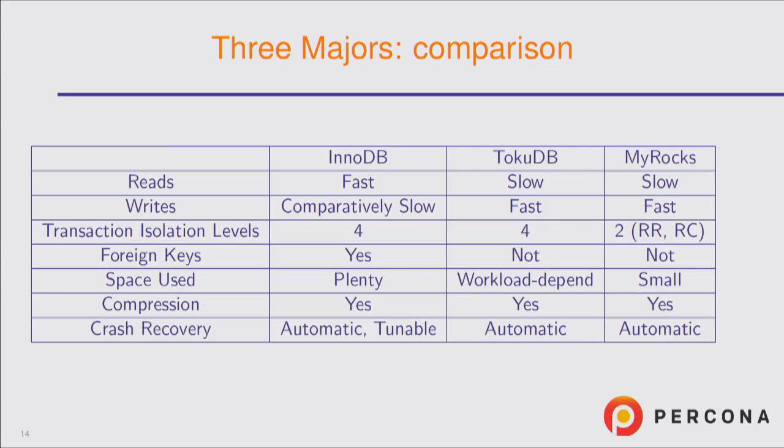Here I want to mention compression. It's different in all engines, and it is supported in all. The best compression is in MyRocks and it is the most tunable. TokuDB is just as effective regarding space, but you cannot fine-tune it in such a way. For MyRocks, you can set it up so that highly accessed data is not compressed, while rarely accessed data will be compressed. InnoDB has simpler compression, but otherwise it's more feature rich.